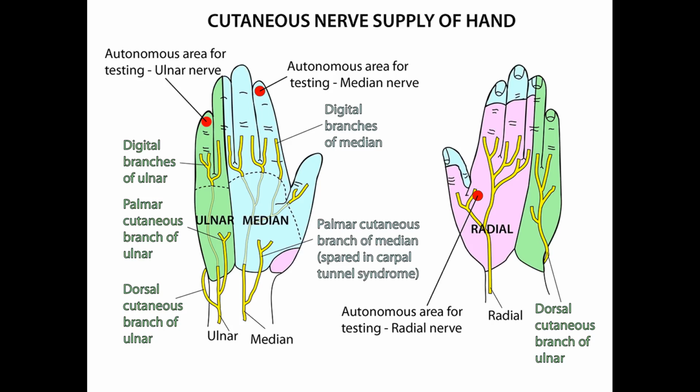The main median nerve continues, of course, in the carpal tunnel and emerges distal to its palmar branch to supply the digital branches to the 3.5 digits on the palmar side and the nail beds of 3.5 digits on the dorsal side. And then we can look at the distribution of the cutaneous branch of the radial nerve.